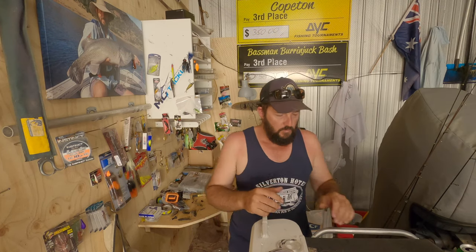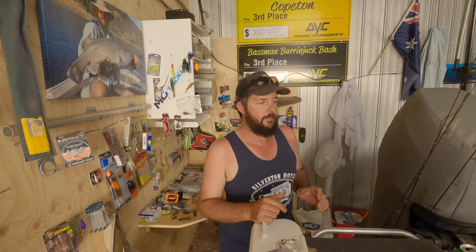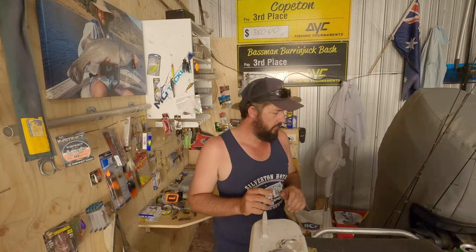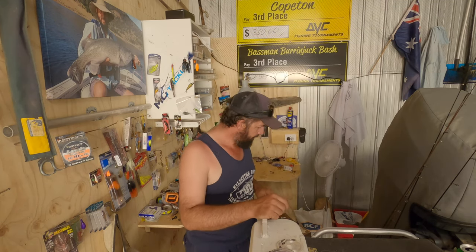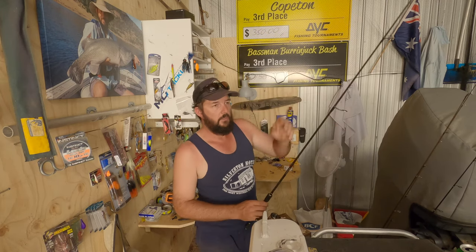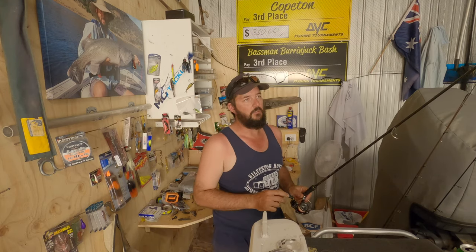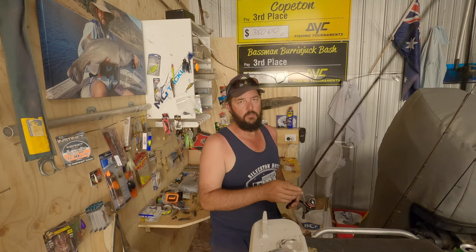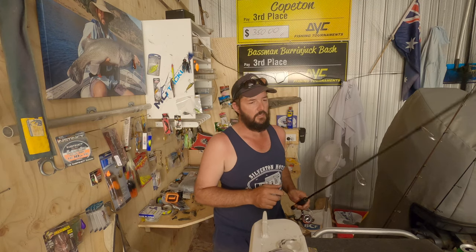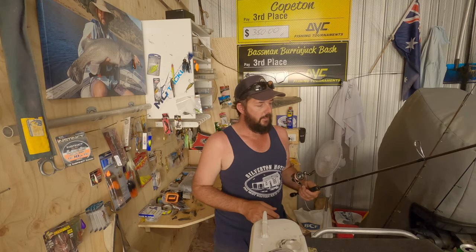Righto, here we are in the shed. To give you a bit of a look at my outfits, what I'm using them for, the lines, the leaders, and all those bits and pieces. So we'll start off with the Wilson Blade and Tail Ultralight Elite. This is my grubbing stick. 95% of the time in my boat, that'll have a quarter ounce jig head with a black or a watermelon Berkley Gulp hanging off it, and that's its job. That's what it does, and it does it really well.